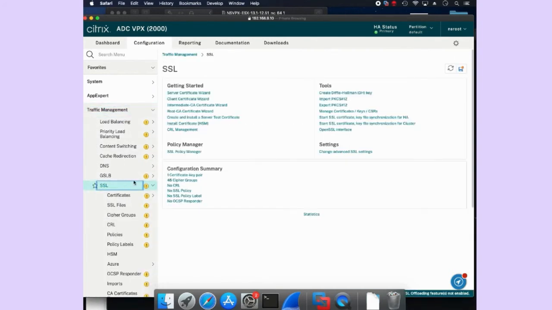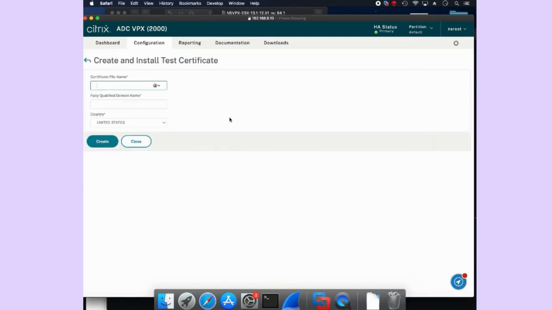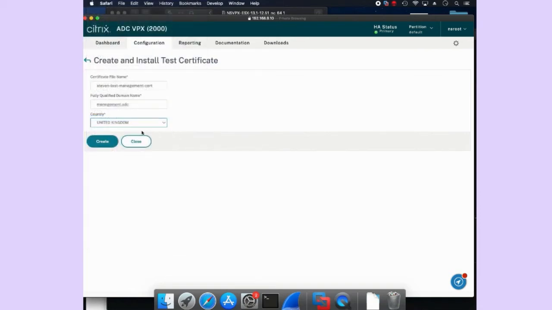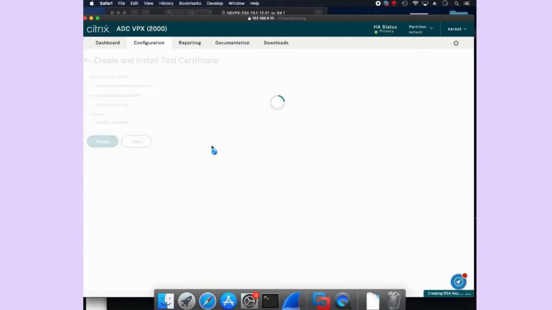Now, if we go into traffic management and SSL, we have the option to create a self-signed certificate. You should absolutely not create a self-signed certificate. You should use a trusted certificate, which is going to be trusted by your servers and by your client computers when they connect to the ADC, and when they hit it for management purposes, you won't receive any error messages because it'll be signed by an internal certification authority which your devices absolutely trust.